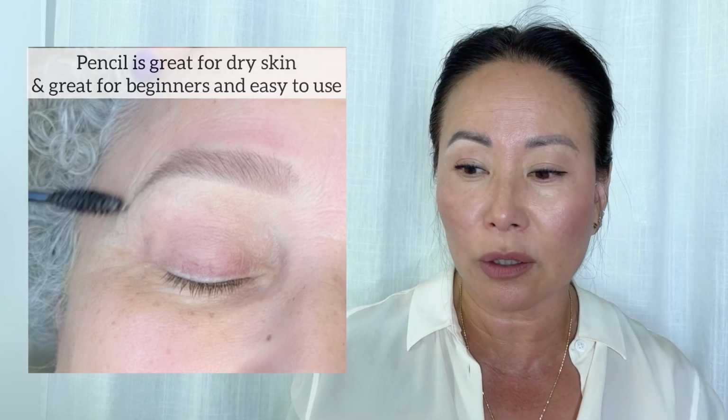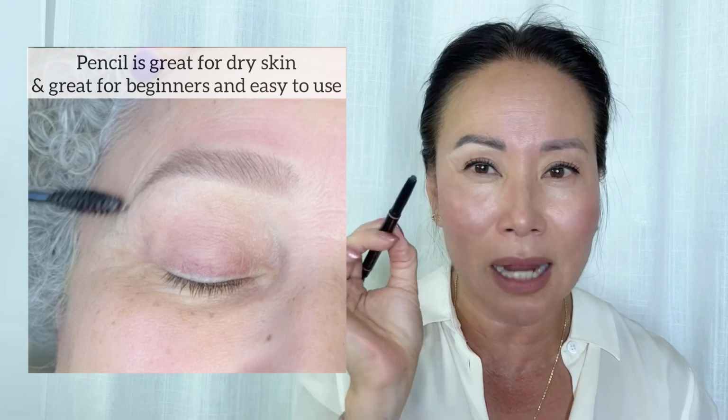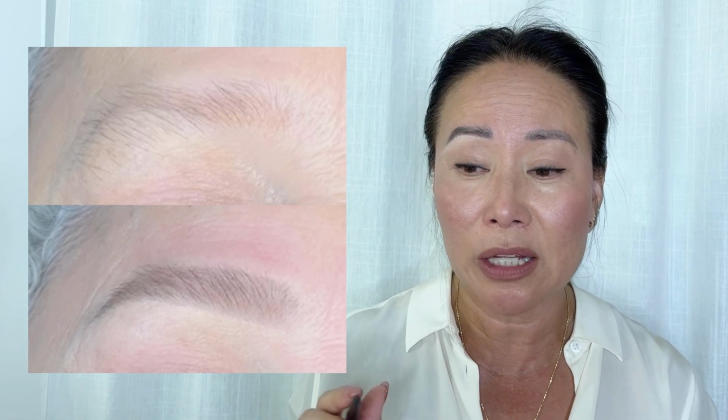So just a quick little recap. It's just a light graze of the pencil. Now, it doesn't have to be a brow definer, as long as you use a pencil. And look at that before and after. Such a big difference. It's all about that pressure I was telling you about earlier. You barely even see the pink in the after, but you see that color matching so good with her hair color. That's something I want you to take away with, okay?